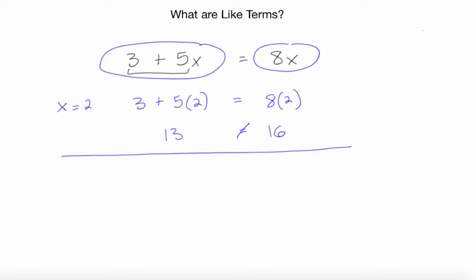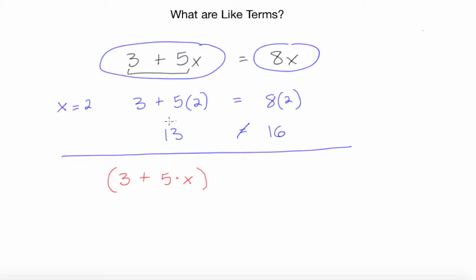So let's see what else is going on with that. It's again trying to understand what it means here. When we have 3 plus 5x, that's 3 plus 5 times some unknown number, but I don't know what it is. I can't add 3 to it because I don't know what x is yet. So when we're working with algebra, we need to be comfortable leaving just that as it is. They're not like terms. I have 5 times something I don't know, and I'm going to add 3 to it. Eventually, when I do know what x is, then I can add the 3, but I can't in the meantime.